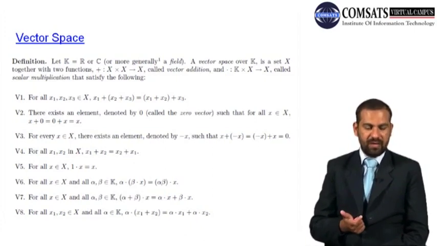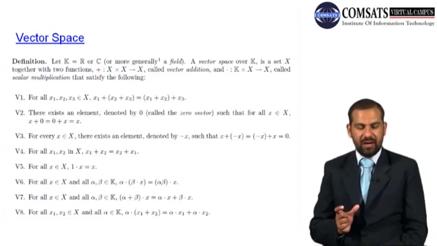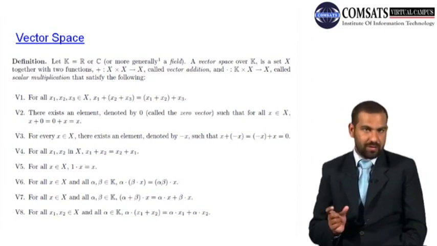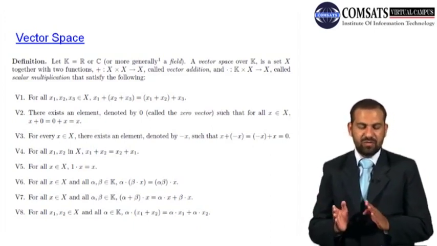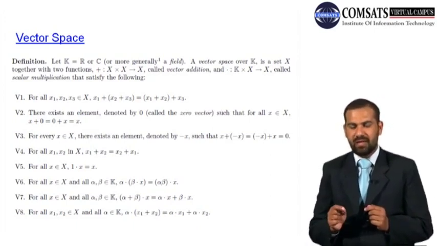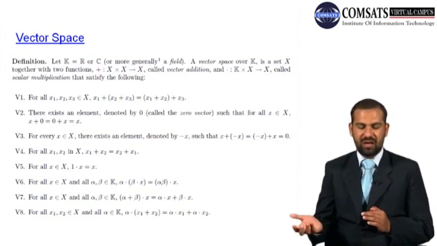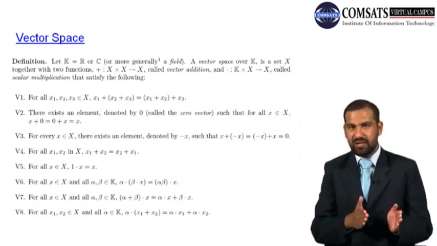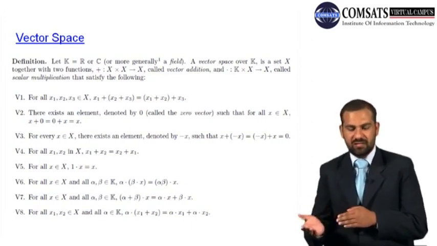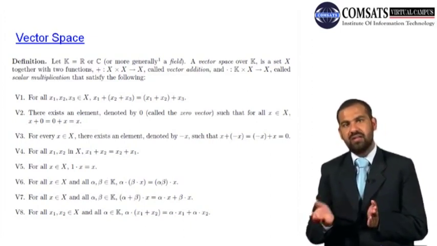The third property of the vector space is that whenever you pick any element x from that set, there exists an element denoted by minus x, sometimes called the additive inverse. The additive inverse of each element must belong to that set. That is, whenever you add x with minus x, you obtain the same as minus x plus x, and the conclusion is 0, meaning you obtain the zero vector or null vector. So it means that the inverse of each element of that space must be contained in that space.